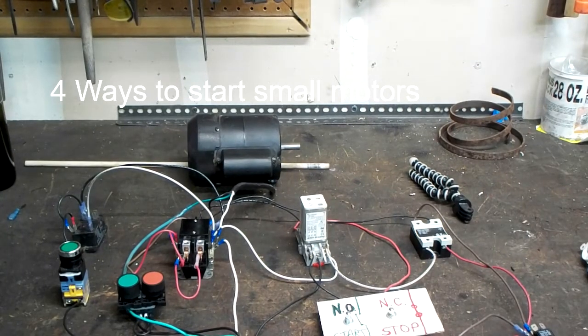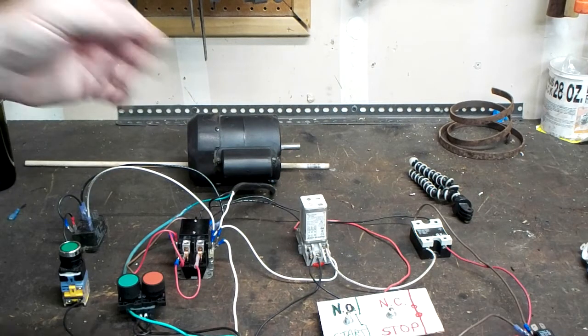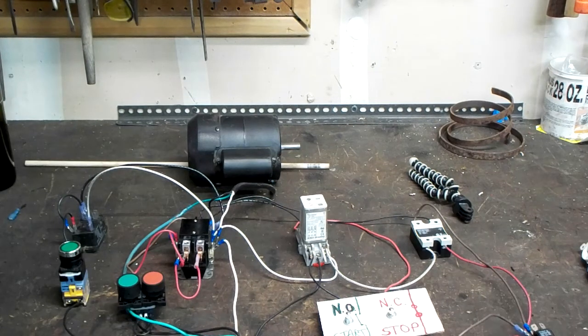Ladies and gentlemen, I'm going to show you 4 different ways to start a small motor. The motor's a 300 watt capacitor start motor, but the principle is pretty much the same throughout all of the single phase motors, whether it be 115 volt or 230 volts. The controls can be set up the same way. It just depends on how you wire them up.